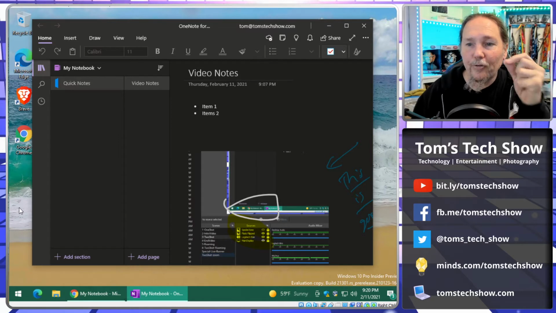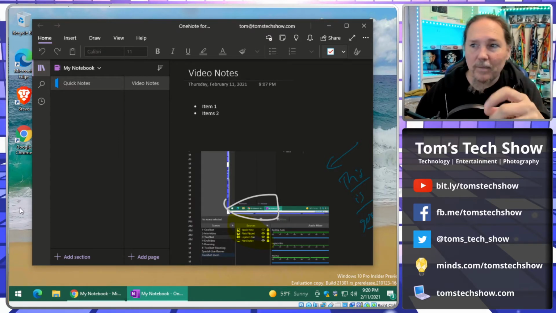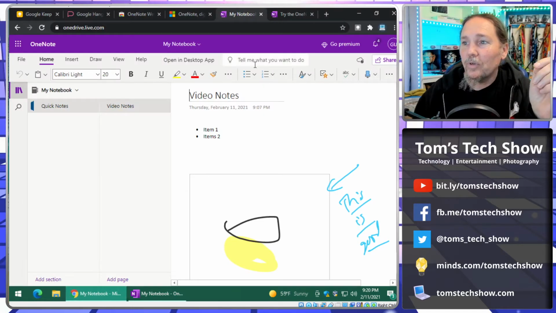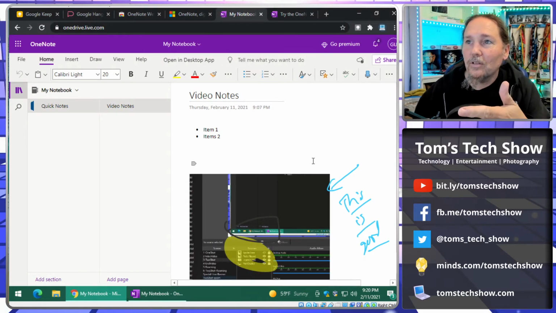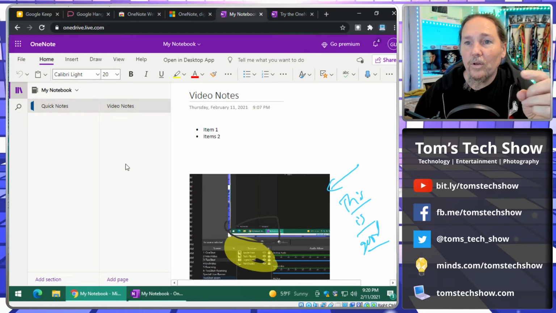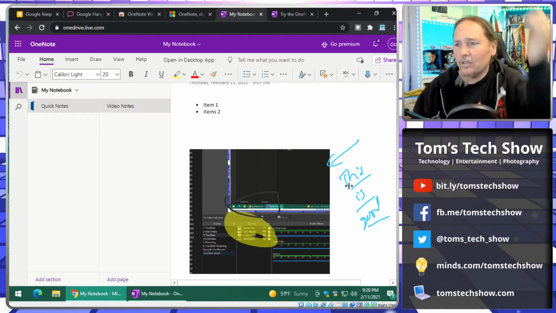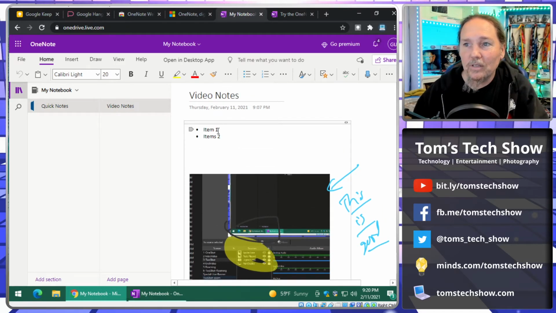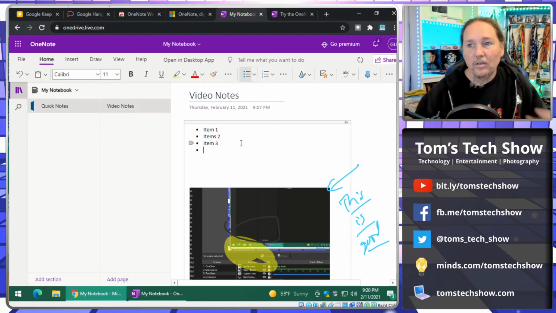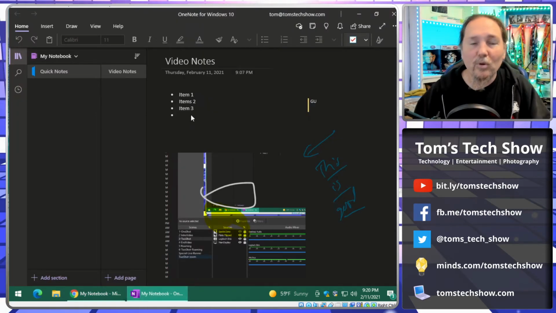There is also a full regular desktop application, a thick desktop application. There's also a web clipper. If we come here, there's my note. There's also a web version of OneNote, so you can check out your notes online, including all my little scribble drawings and everything else, and then continue to edit them. When you get done, you go back, and boom, that's already updated.